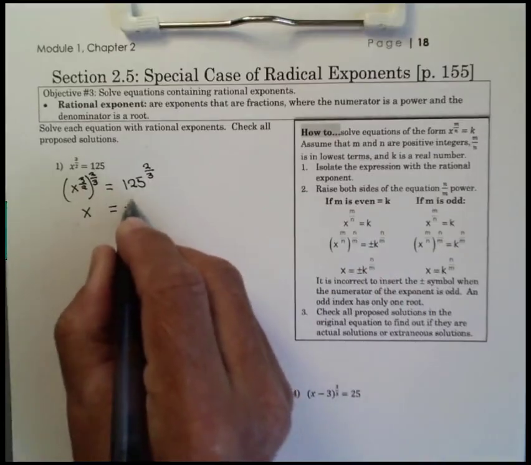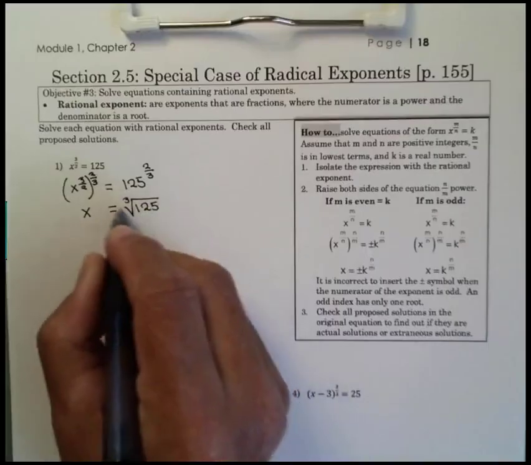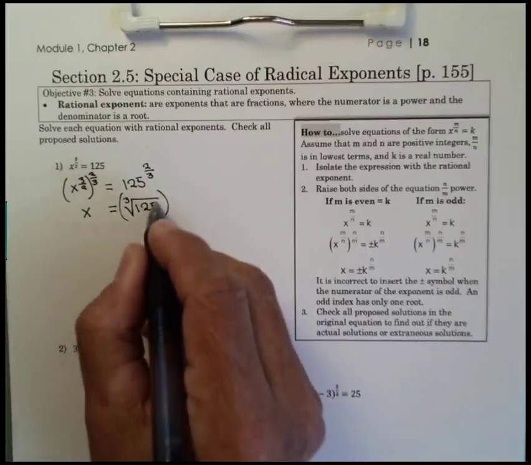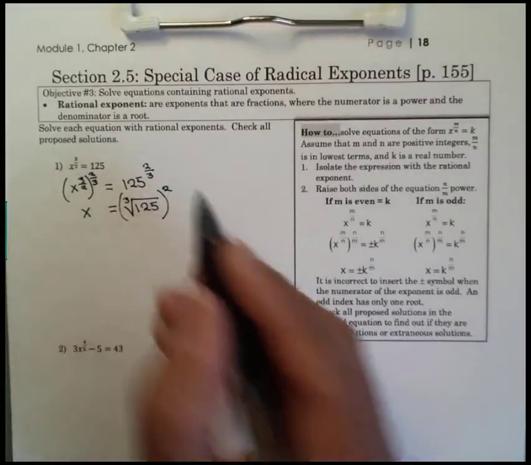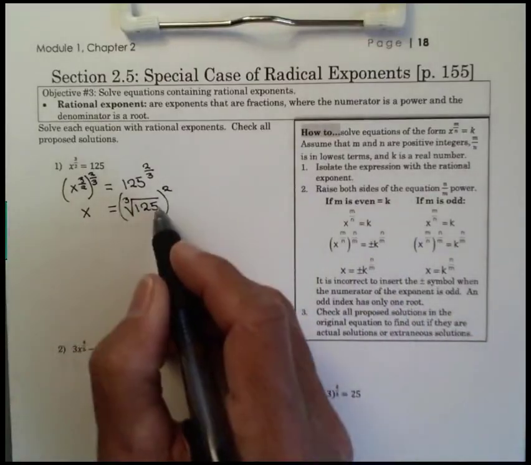I'm going to say it is the third root, the cube root of 125. And then I could square the 125 under the radical, but it's easier, since I do know that 125 has a cube root, to square it once it's finished. Either way is acceptable. So what is the cube root of 125?